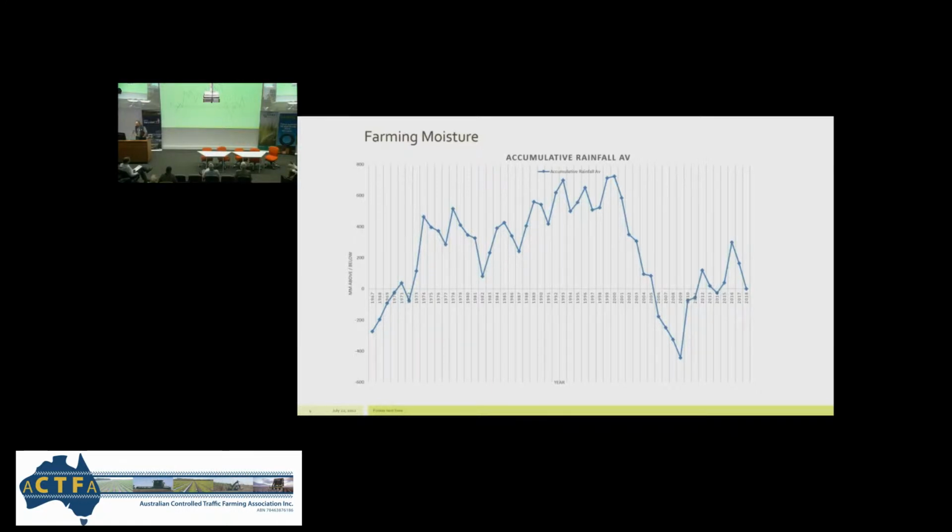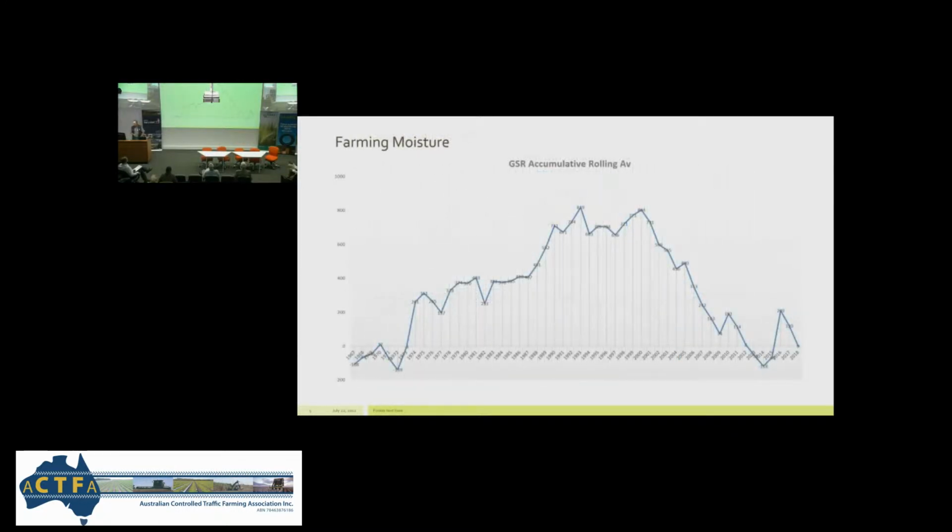But the really interesting graph here is when we do the same thing with growing season rainfall. Again, we've got through this period rising growing season rainfall, through the millennial drought going down, but the real kicker in that is over the last 10 years, we've only had 3 years that have been above average growing season rainfall.